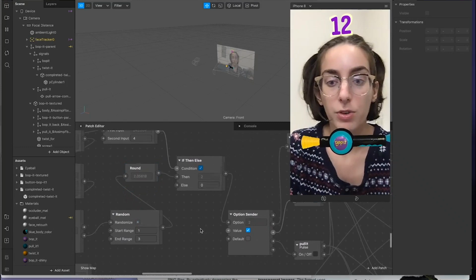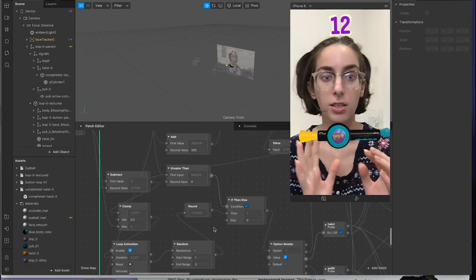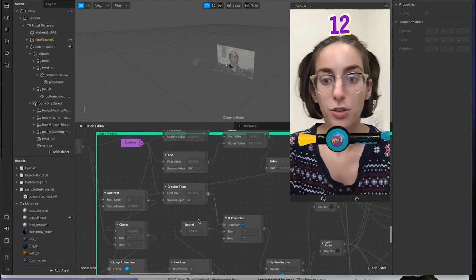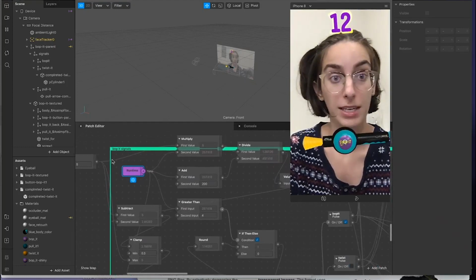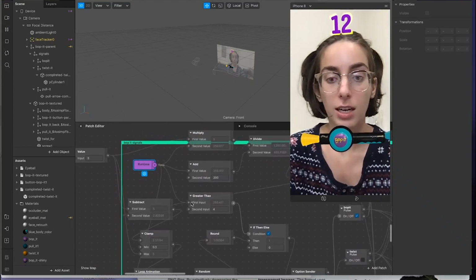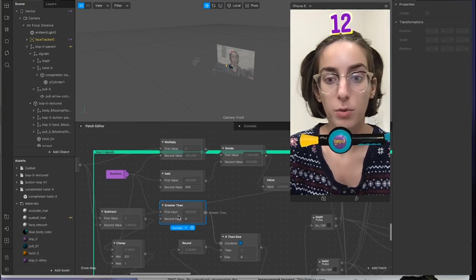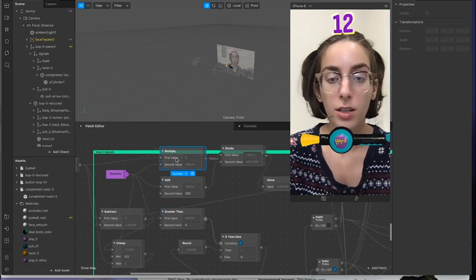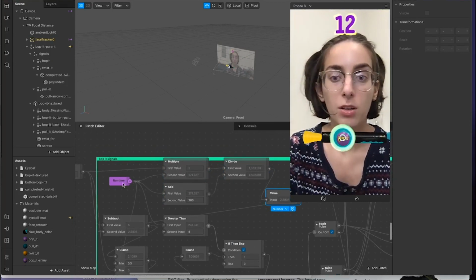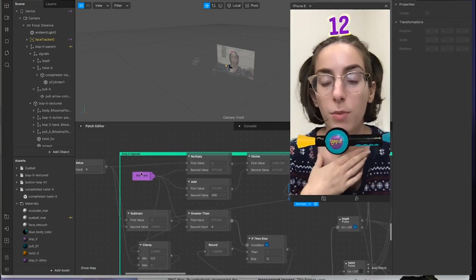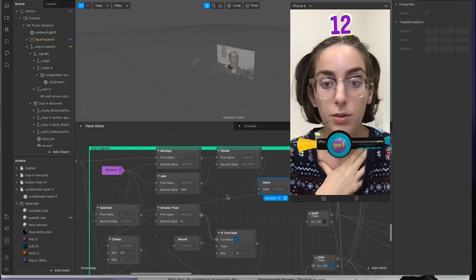And another feature of Bop It that we are keeping true to the game is as you progress, it gets faster. So there's some actual math going on here that I'm not going to be able to explain because I got help with it, and I don't really understand how it works too much. But basically what we're doing is we're using an equation that I could probably find and put back in here. If I do, I'll edit it here. I don't remember. But it's something along the lines of the runtime multiplied by a value divided by the runtime plus another value.